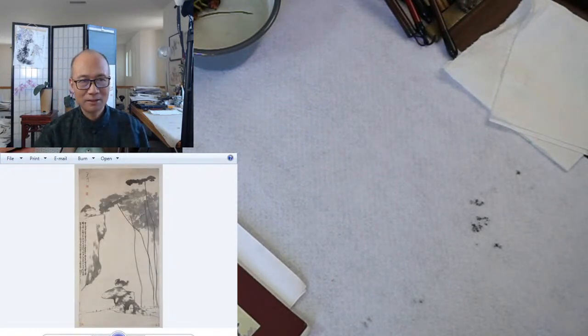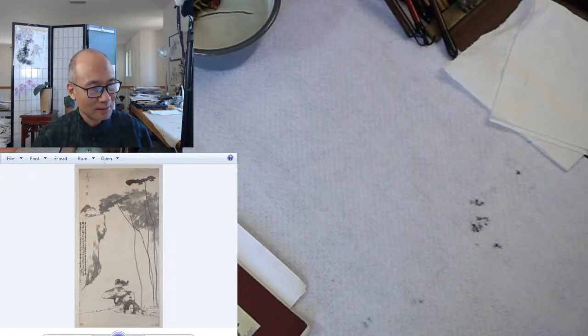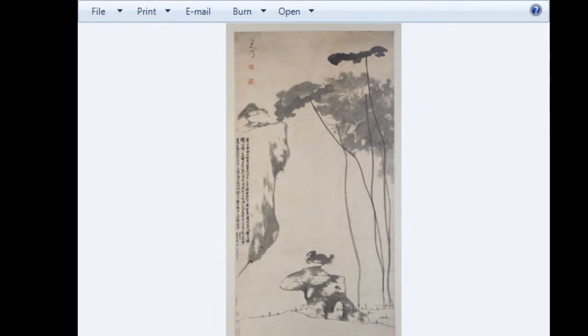Oh, I mentioned this master, Ba Da Shan Ren, in my handout email. This is a collection of the Freer Gallery, Asian Museum in DC. I haven't been there, but they have the largest collection of Ba Da Shan Ren's paintings, including this angry duck with lotus. There's a video on YouTube talking about this, and there's a lot to learn from this artist. The composition, the emptiness of negative space, unpainted space in Chinese painting, and the brushwork.